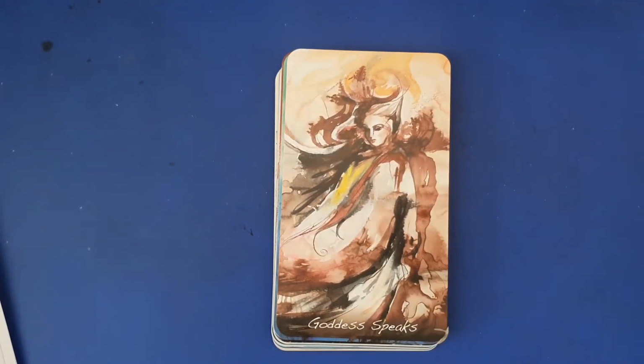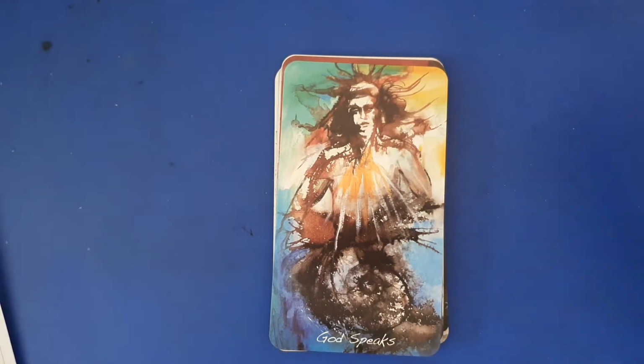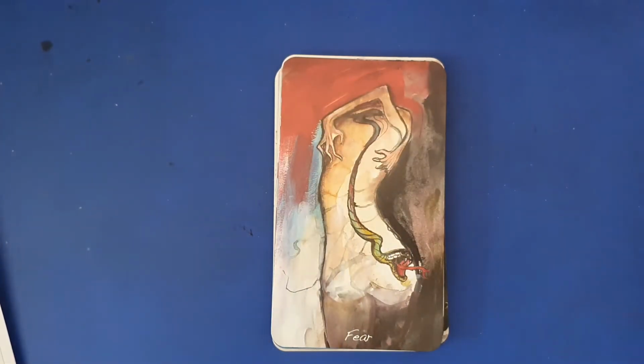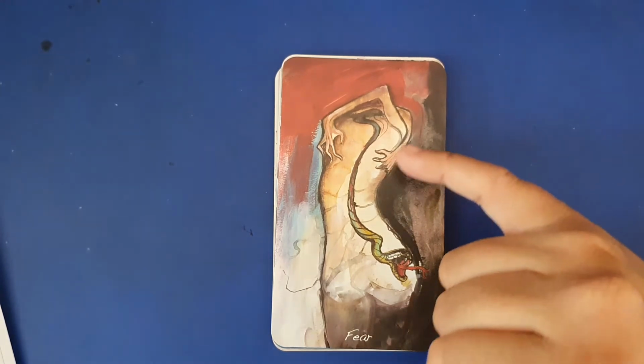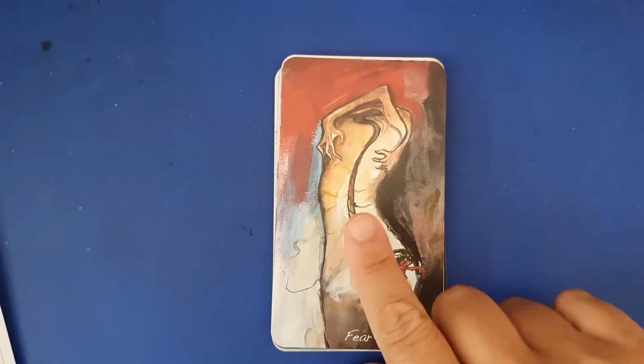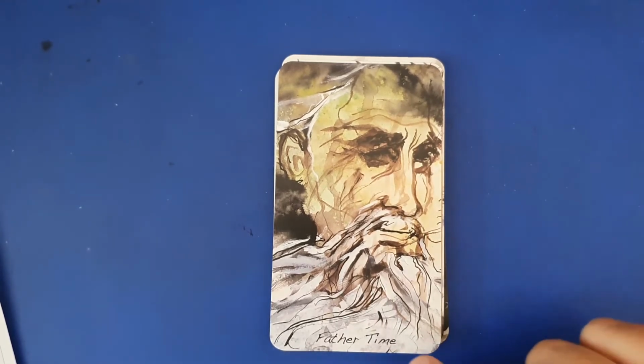Goddess speaks. God speaks. Interesting that you got God and Goddess. Fear. Look at that. The fear, the clawing of the back. So there's a person there. There's a snake. Father Time. You are old, Father Time.